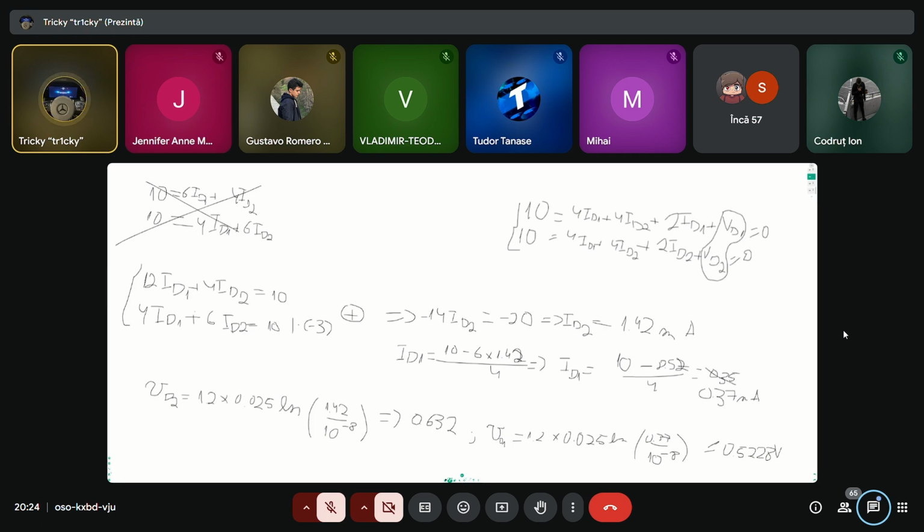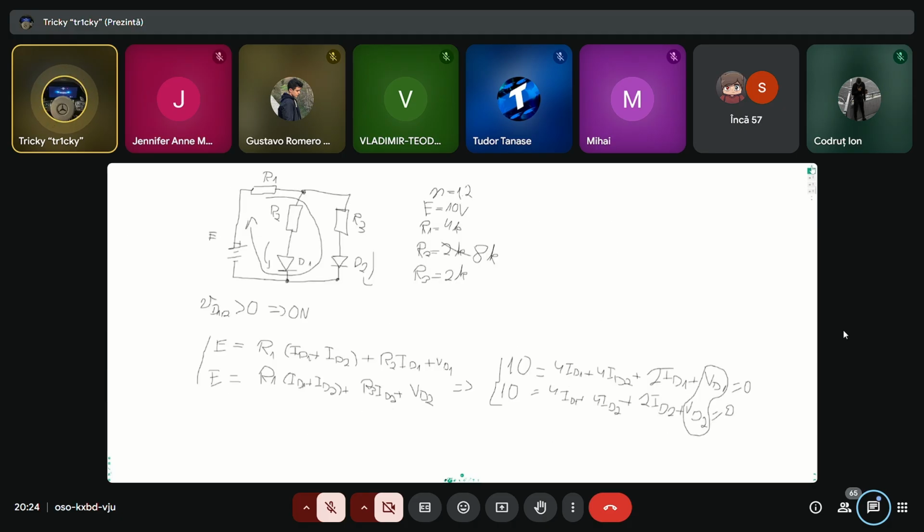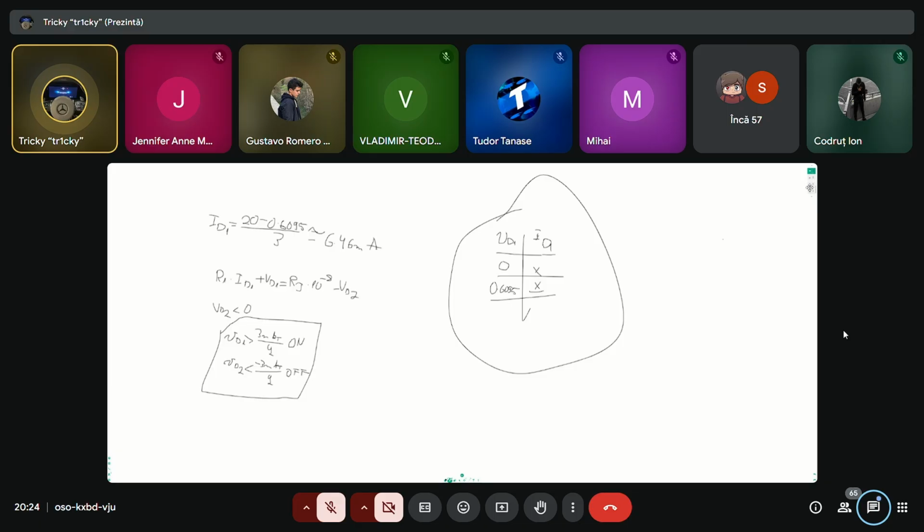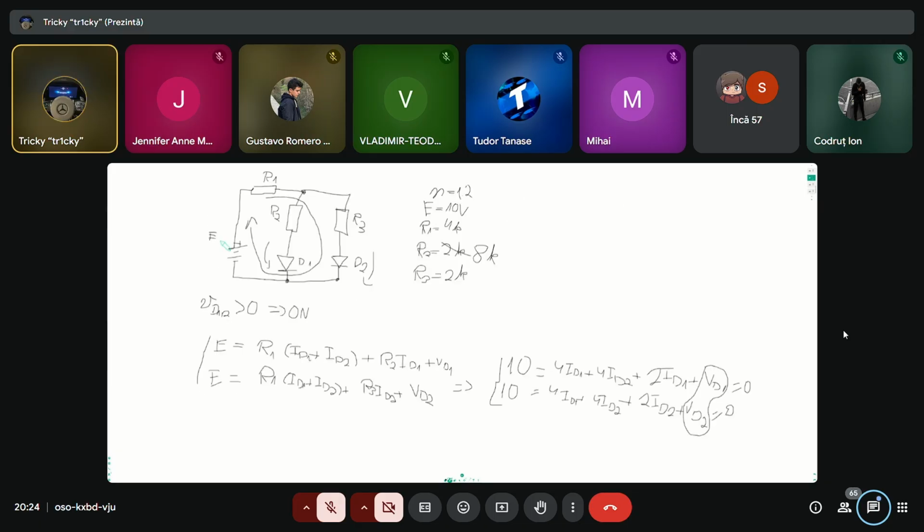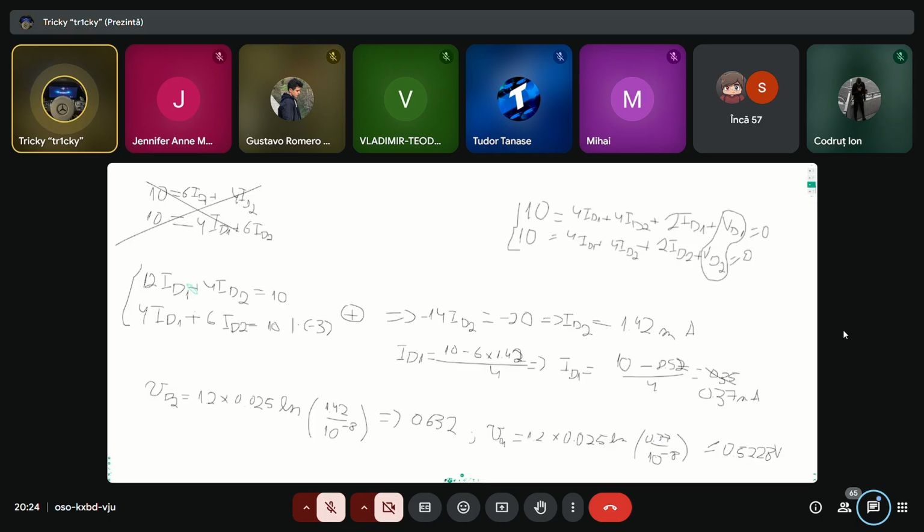Right, so I think this is it for the diode circuits. We did an example where one is on and one is off, and we did one where both are on. As you saw, the exercise where both diodes are on is a lot easier. If I'm not mistaken here, you do not have to do that table, I think. So you have to do it every time with diode problems. Are you sure? Even when both diodes are on? Completely sure, because you need to get as close as possible to the solution. You're just approximating.